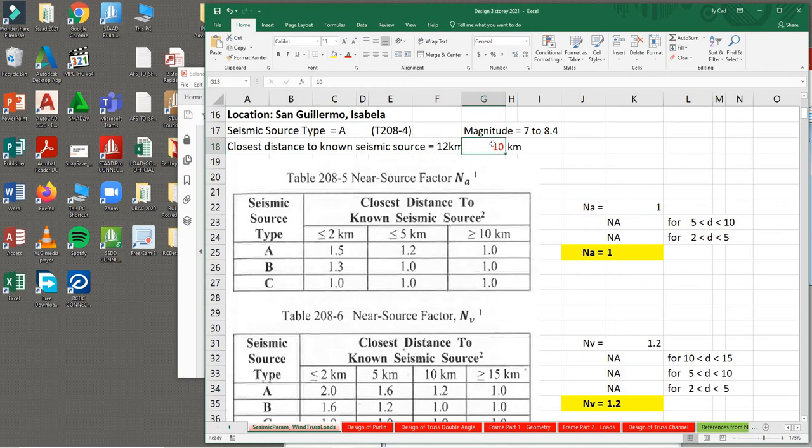So, 12 is between 5 and 10. So, that is 1.6 something. Okay? I mean, 12 is greater than 10, kaya ang NA natin is obviously 1. Ngayon, ang 12 is between 10 and 15. So, lumalabas na 1.12. So, this is by ratio and proportion. Ito ang ipapasok natin, 1 and 1.12.